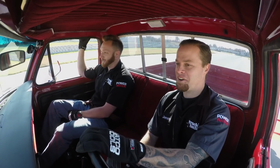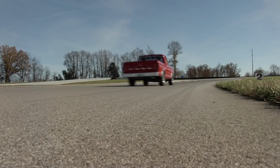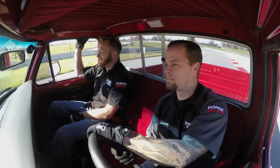Well, man, what do you think? This is a truck that probably doesn't belong out here, but we're about to do it. It absolutely does not belong out here, but it's still going to be a lot of fun, and it's still amazing how original this truck is. And we haven't really gotten into it yet, but it doesn't handle all that bad. But you know, these trucks weren't designed to handle either, so it should be interesting. Come into this corner a little bit, see what it takes. Don't kill me though.